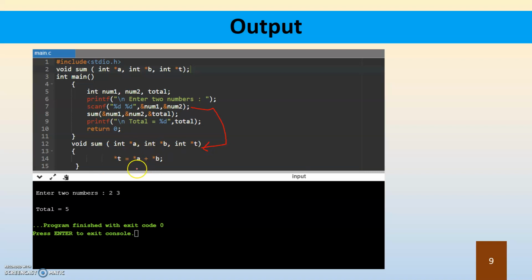After summation, it takes the value from address a, the value from address b, sums them up, and stores the result at the address of t. When you print this, you get the sum of the two variables. Here the inputs are 2 and 3, and the output is 5.